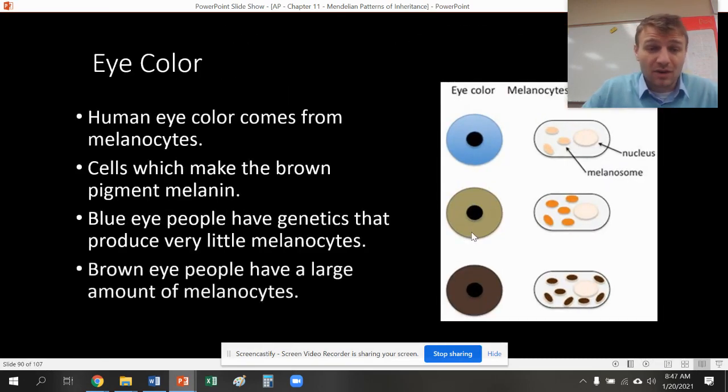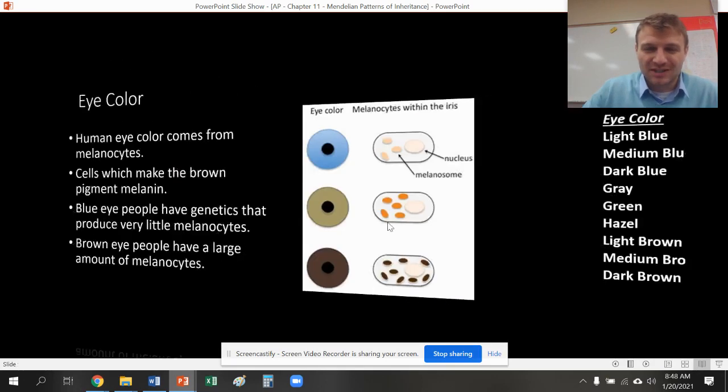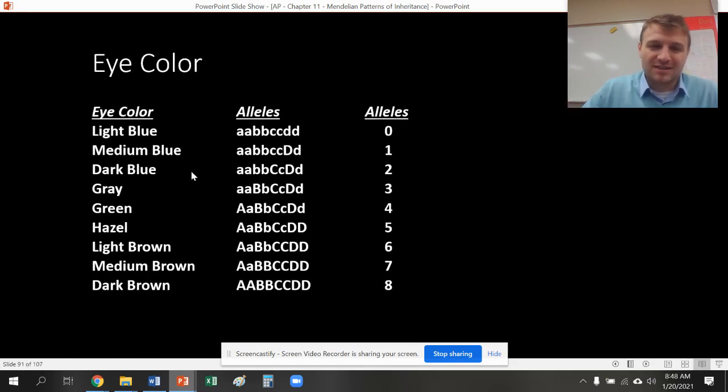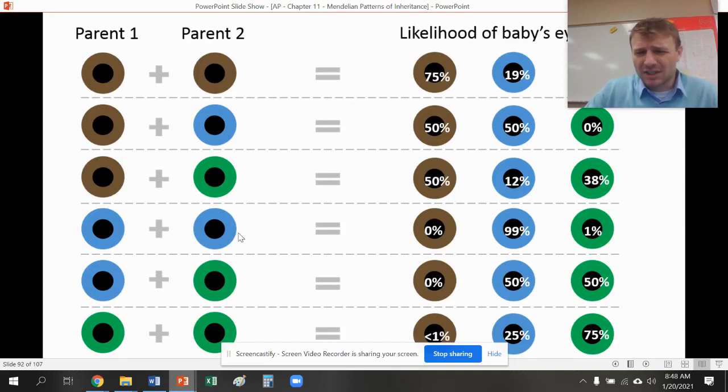Eye color is another one where it's not just dominant recessive and you have two genes. There are many genes that affect eye color. So we usually don't use these in the Mendelian portion because it's not correct. There's actually a big push in genetic education that we say, hey, don't use these in your regular Mendelian worksheets because they don't follow those rules. I'll talk about this a little bit more in class, but there are certain percentages you can guess.